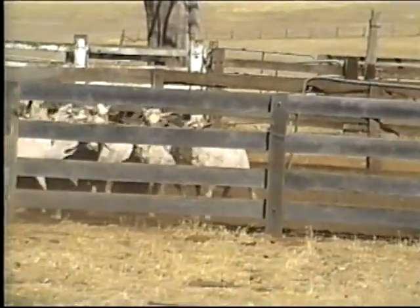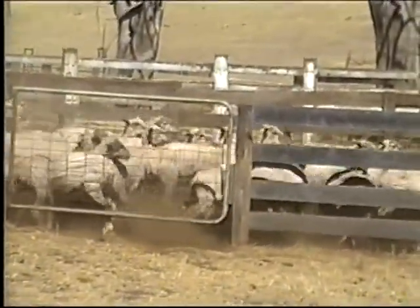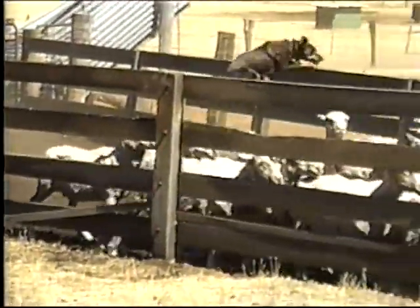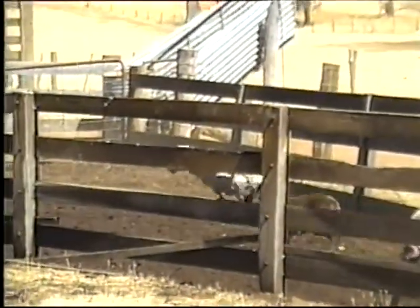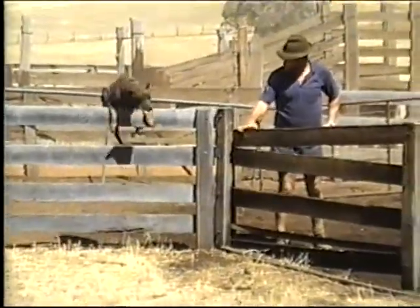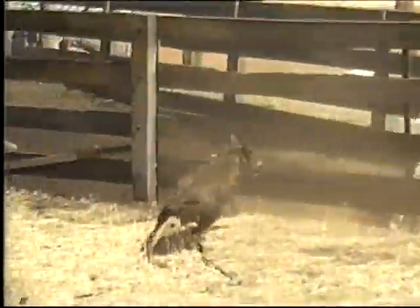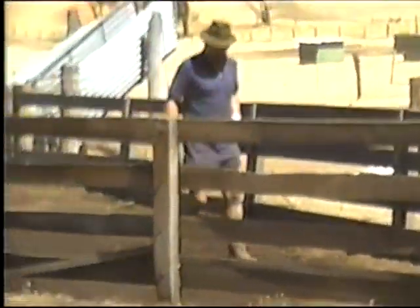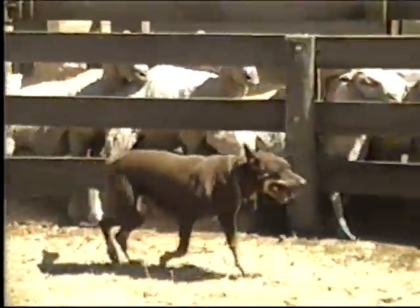Now this is Jess now working with Rod. Her job now is to push the sheep up into the race. And there she goes. She'll go right up the front, and back. She's getting tired.